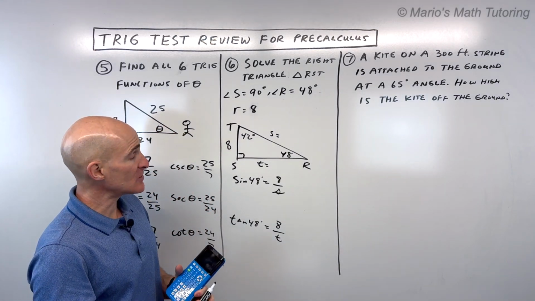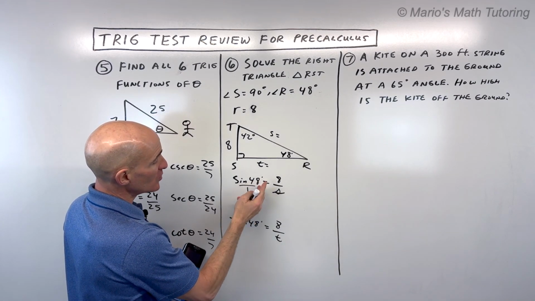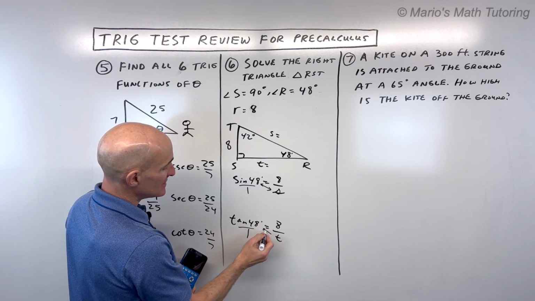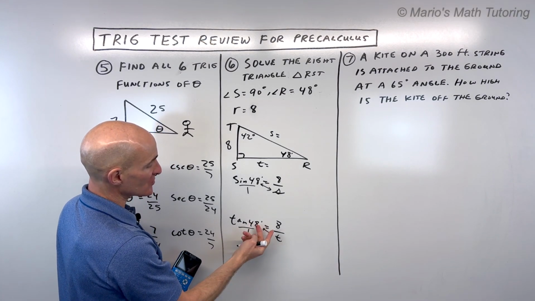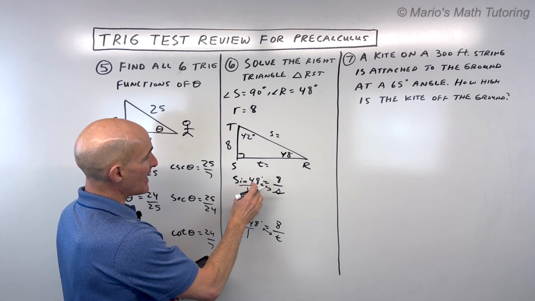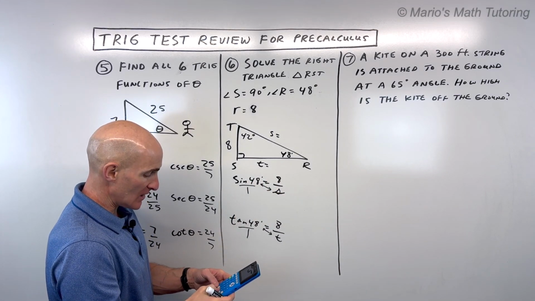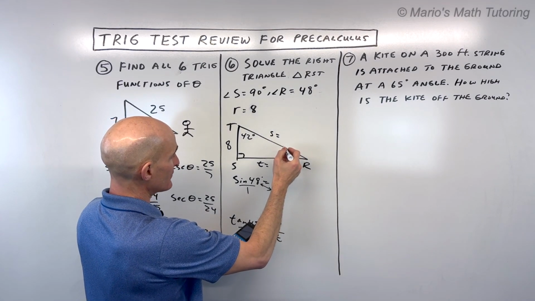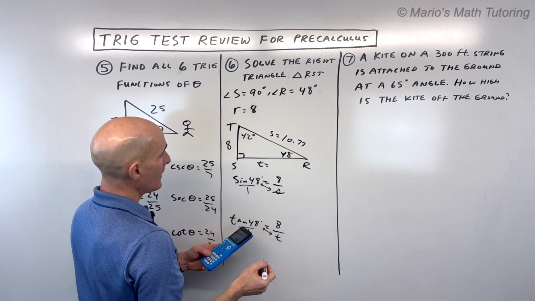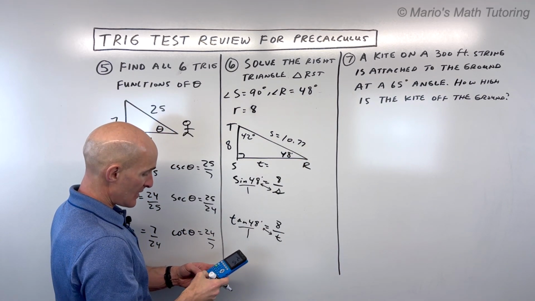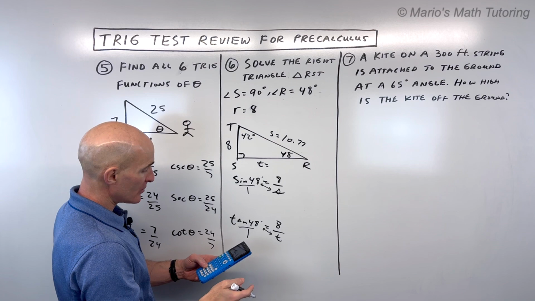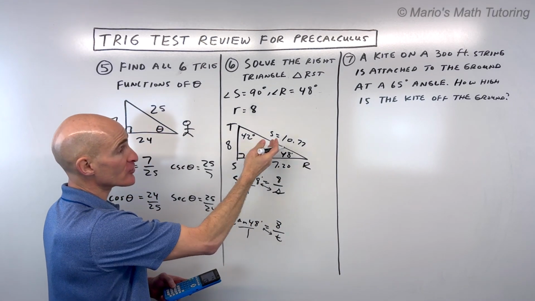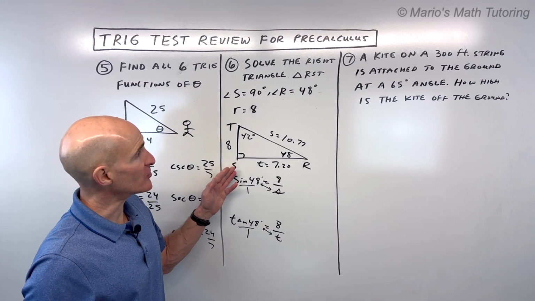Now, one thing that's interesting, there's a property of proportions where you can switch these on the diagonal. So I could put S here and sine of 48 here. Same thing with T and tangent of 48. So I can interchange those on the diagonal. So side S is just going to be 8 divided by the sine of 48, which is about 10.77 if I round. And then 8 divided by the tangent of 48, make sure your calculator is in degrees. This is going to be about 7.20. And you solved the triangle. You found all the angles, all the sides in this right triangle.